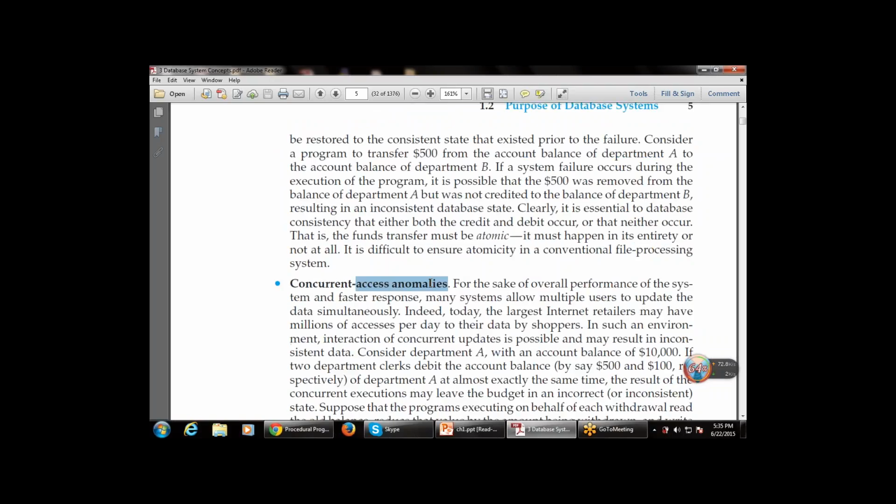Then concurrent access anomalies. I am accessing the same database, and you are also accessing the same database. That is also a limitation of the DBMS. For the sake of overall performance and faster response, many systems allow multiple users to update the data simultaneously. Indeed, today the largest internet retailers may have a large number of accesses per day to their data by shoppers.